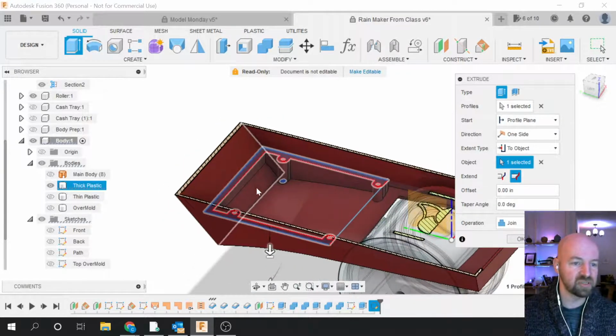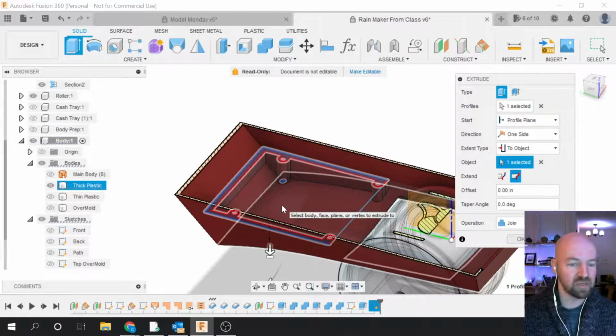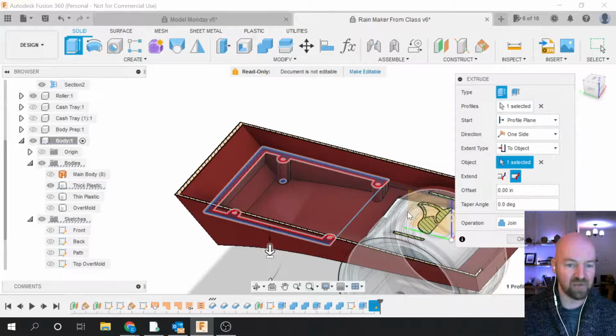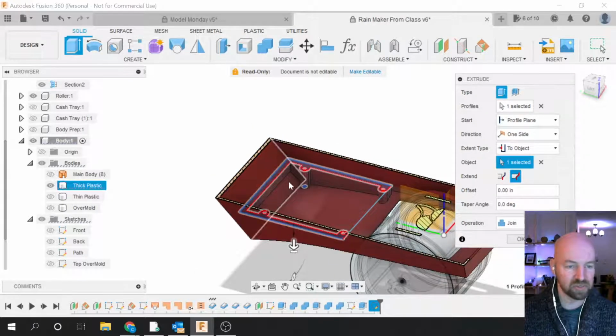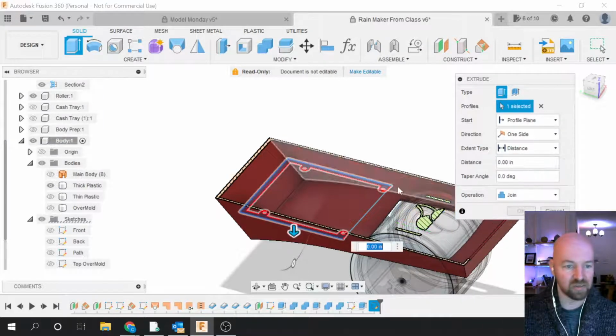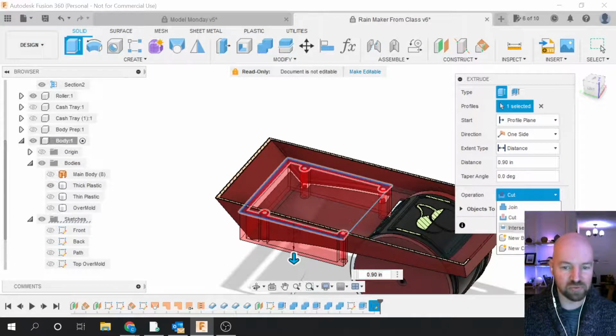Now, there could be geometries where it's really just not going to do this for you. So if it is not going to do this kind of extrude where it extrudes to the body, like mine is working out just fine and it's saying join. But I've had occasions where this extrude to a surface doesn't really work out. And in those occasions, what I chose to do instead of saying to object, I'm going to go a distance. I'm going to extend it down there and choose to make it a new body.